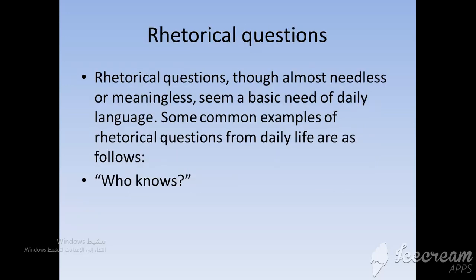Rhetorical questions are questions given in a story or even a poem, but we do not expect an answer. So for instance, a mother might ask her child who has done a miserable thing, who knows? Here the mother does not expect an answer to who knows, but the question is asked to make a certain point. So this is an example, and one is also given in our story, Living Like Weasels.